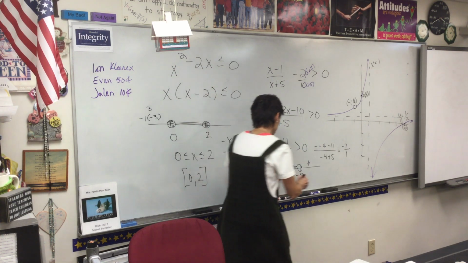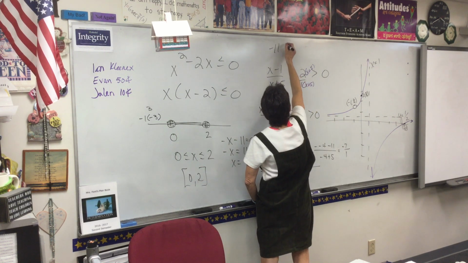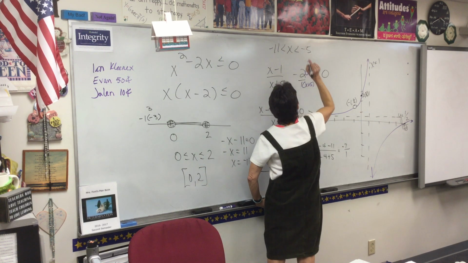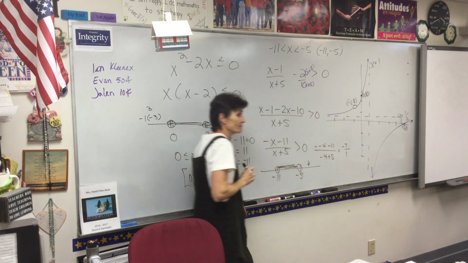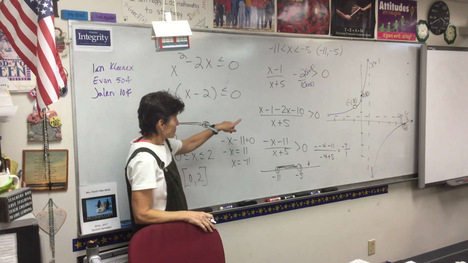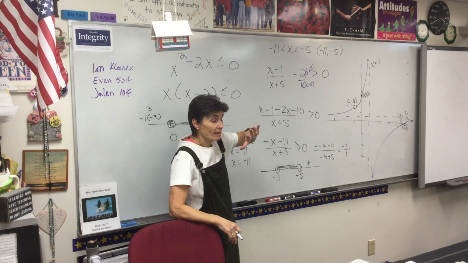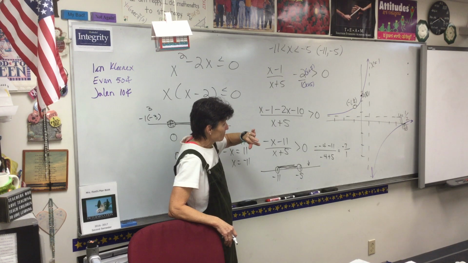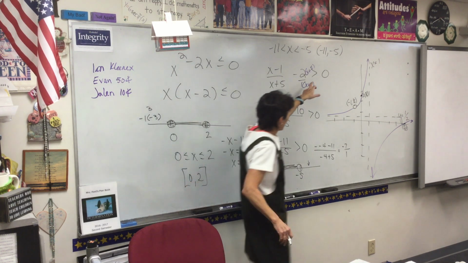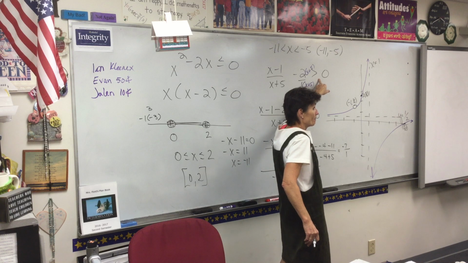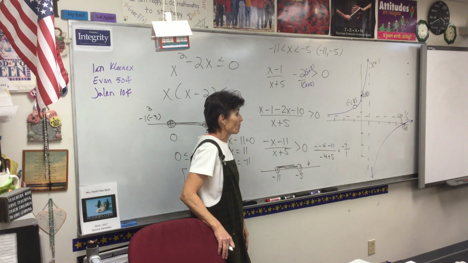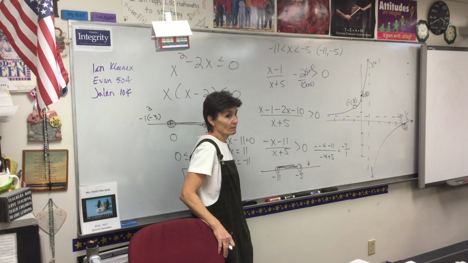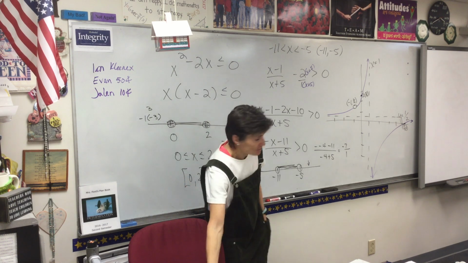And that will be everything between -11 to -5, in parentheses this time because they're open dots. This is the problem, remember, that can have one open and one closed. Now, this one is all open because of the symbol, but if there's an "or equal to," remember, the denominator dot will always be open no matter what the symbol is in the problem. Okay? So far, so good.